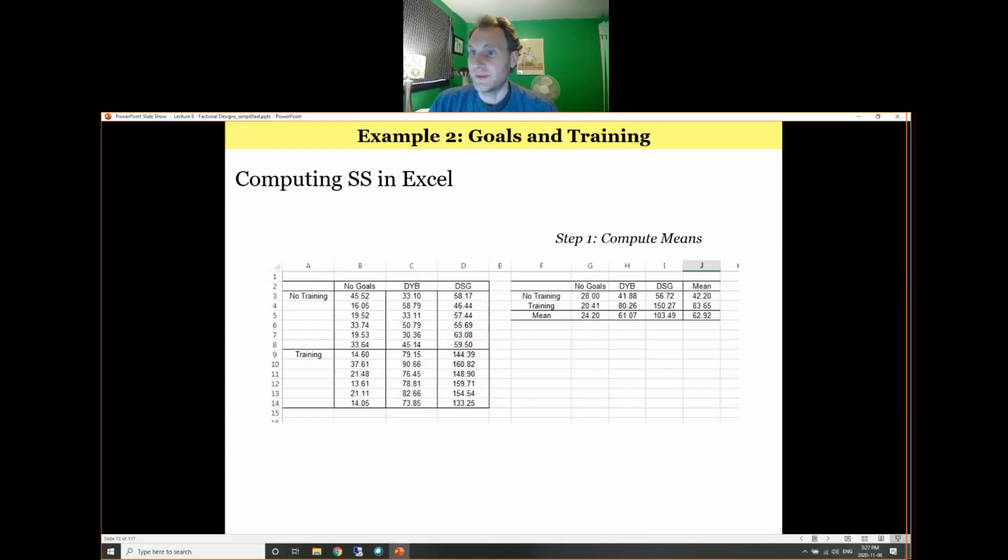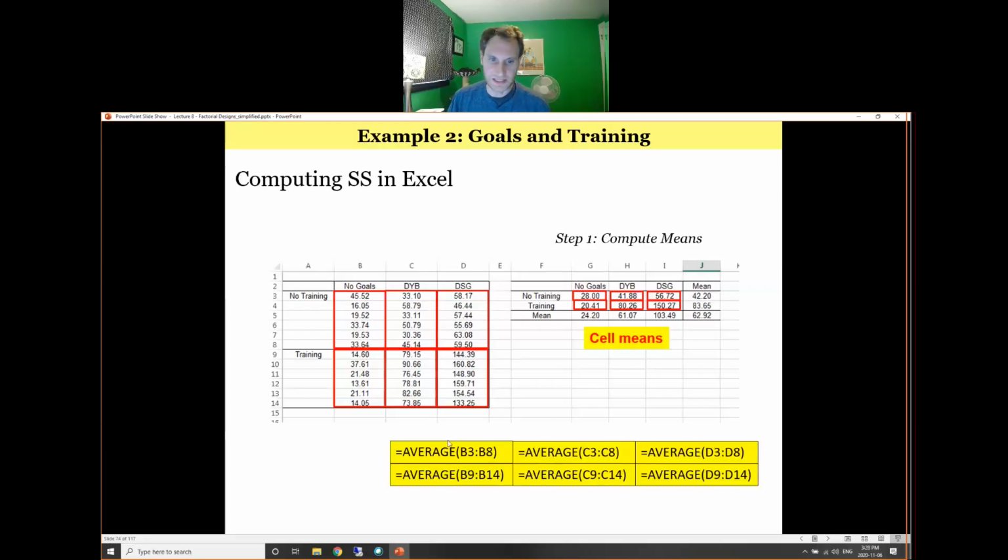I'm also going to use Excel to do the math, to do the heavy lifting, is what I call it. So first things first, I have my data over here and I need to compute each mean. Instead of writing this all out and getting out my handheld calculator and doing it by hand, it's very tedious and I might make a mistake. Instead, I can use Excel to do that for me.